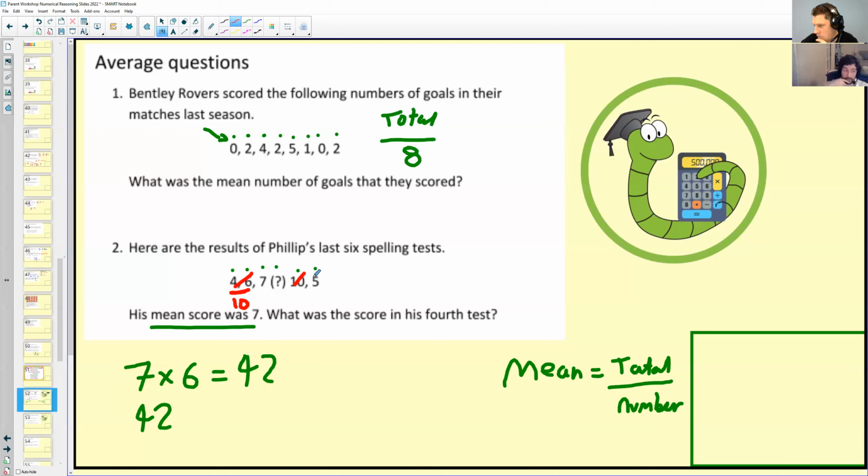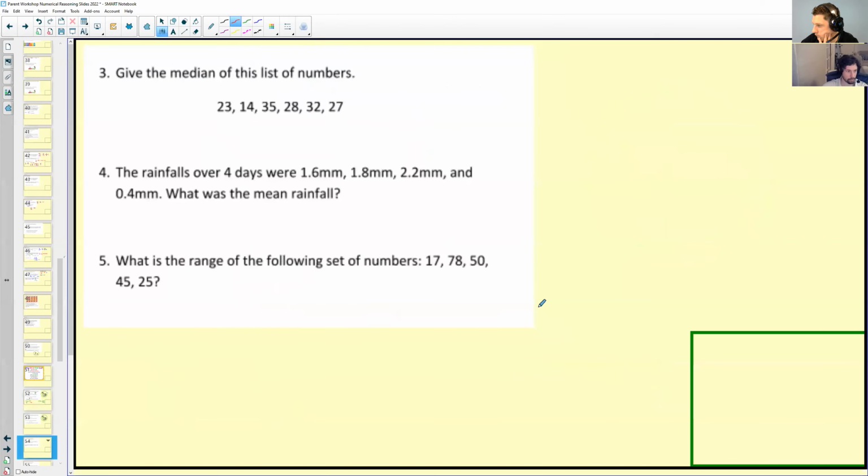So that's a few mental tips in terms of pairing numbers to make them easier to add and subtract. Pairings of 10 are particularly useful. After taking away all my values, I'm left with 10, which means I know that last value had to be 10. So for any of these mean manipulation questions, please remember, always work out the total first, and then it becomes far more manageable. Otherwise those are particularly pernicious questions where students have no idea where to start, whereas if you work out the total from the mean, you're good to go.